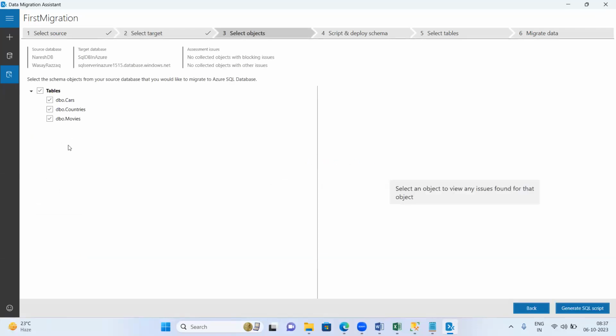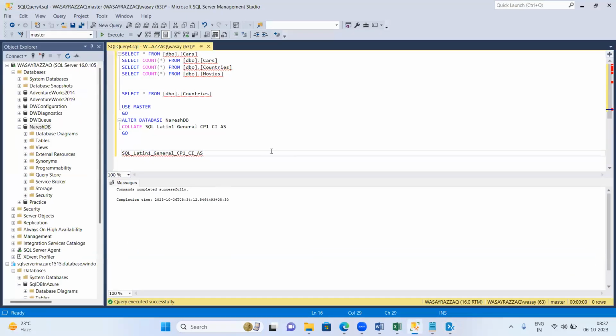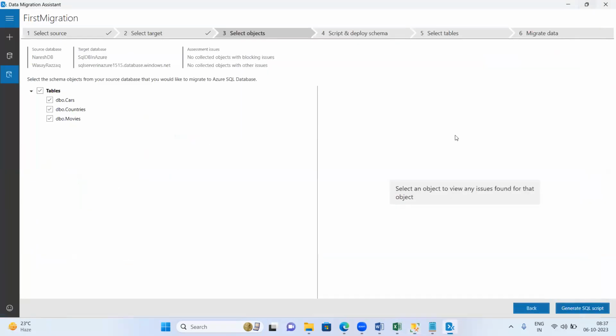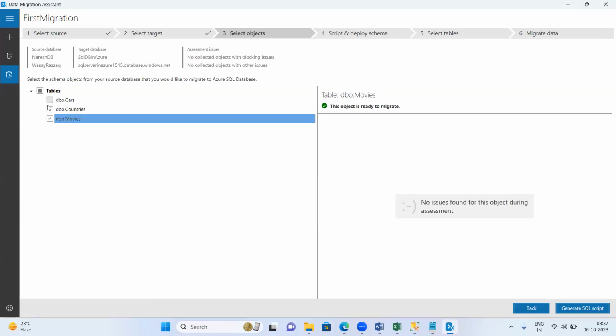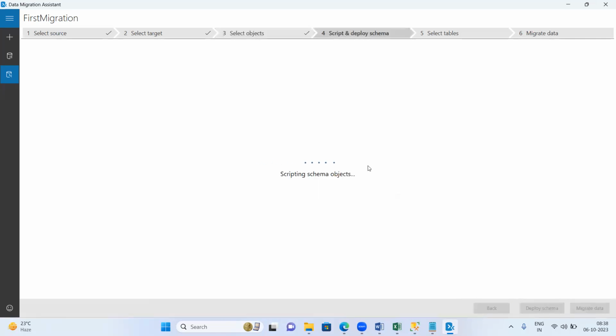Last time it was not proceeding to the next step because the collation we had updated here, but in the tool it was not updated. So what I did, I simply closed the tool and opened it again. These things happen. Okay, next, we are planning to migrate the countries, right? So I'll select that I want to migrate only the countries table. Okay, fine. Say next, generate the SQL script.